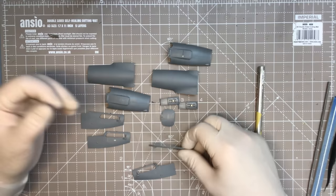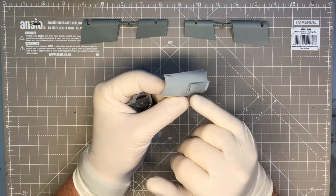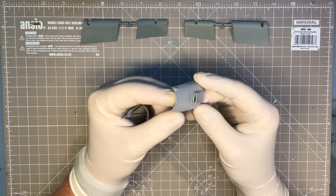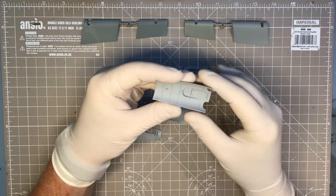Okay, all the cowling parts are primed now, inside and out. The intakes come out really nicely. I've got the seam removed from that, and they're quite a nice fit. There's a gap on the inside, but I'm not bothered about that really. It's covered by the intake that I built earlier on.